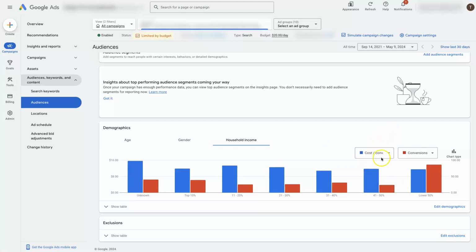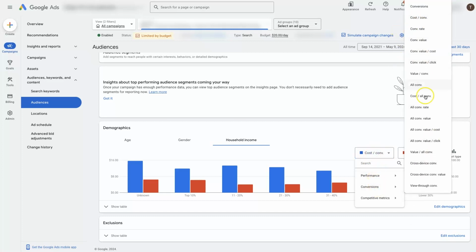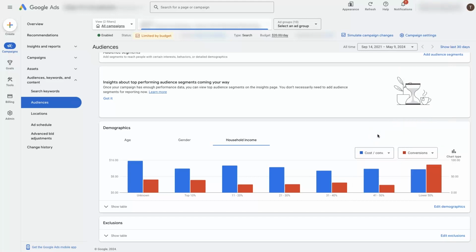And then the other thing to check here is, I think by default it'll just say clicks and then probably won't have anything for this second one. But I like to use cost per conversion, which is, if you click this and go to conversions, you'll be able to see cost per conversion up here. And then the other one is just set to conversions. So conversions, cost per conversion. I think they have those at the top for a reason, because those are usually the top things you want to look at when you're determining what's happening within a specific demographic in here.